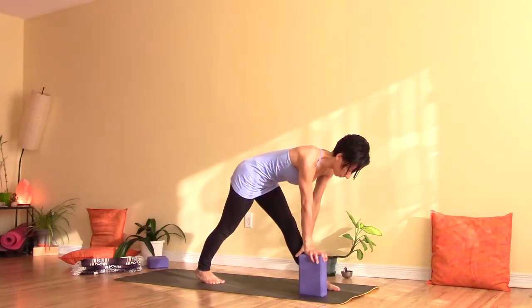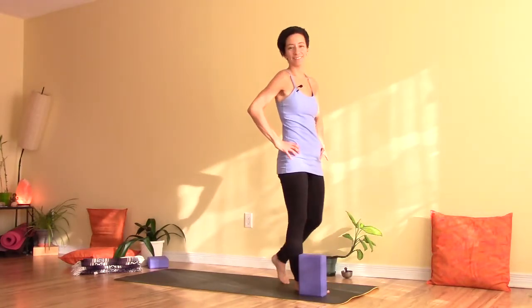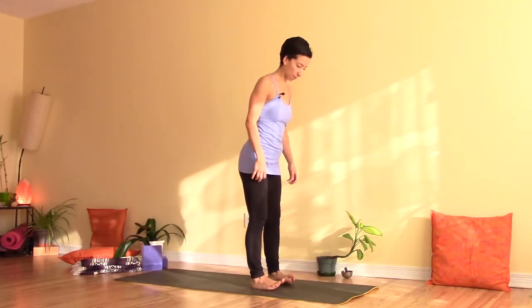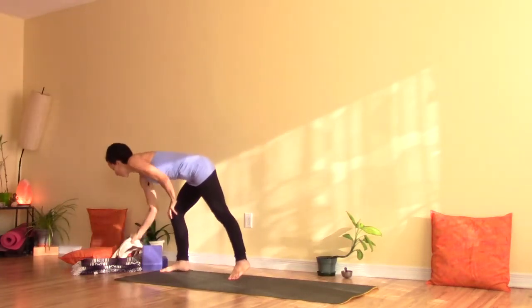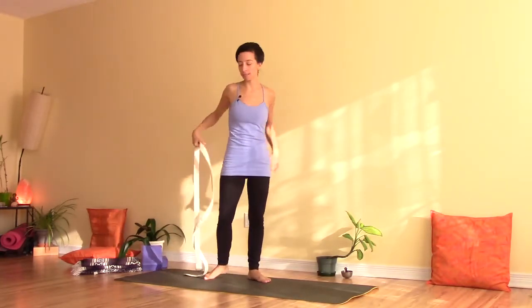Inhale, come back to center, and come up to standing and step forward. Move your block to the side. And let's take Uttanasana, clasping the hands behind. Now that the chest is open, we can roll the shoulders back and interlace your fingers behind your back. If the shoulders are still feeling tight, that's okay. We've only practiced for a couple of minutes, so you might need to use a strap. You can hold the strap between your hands behind you.